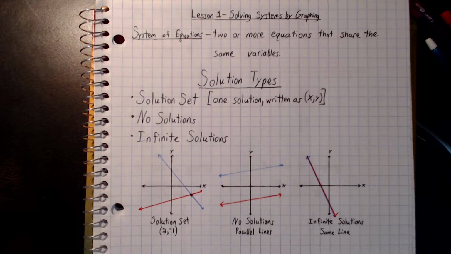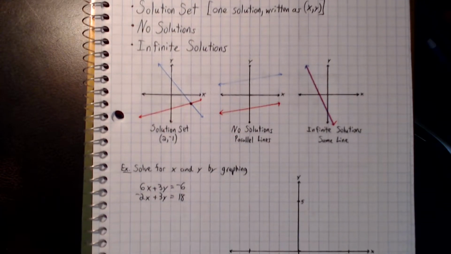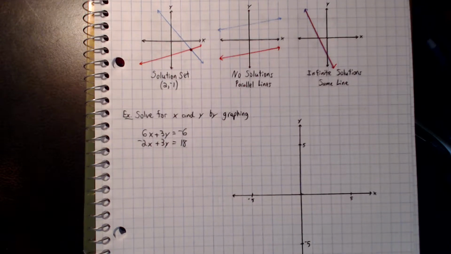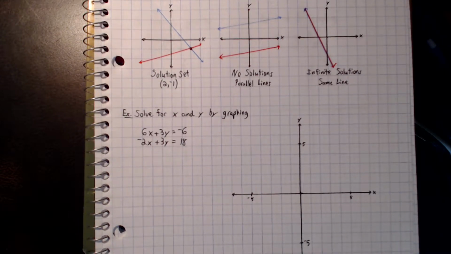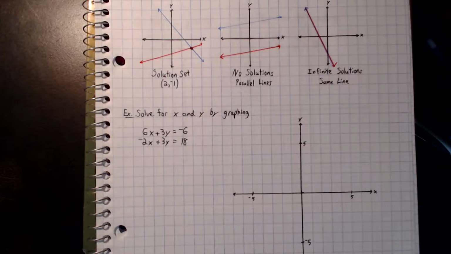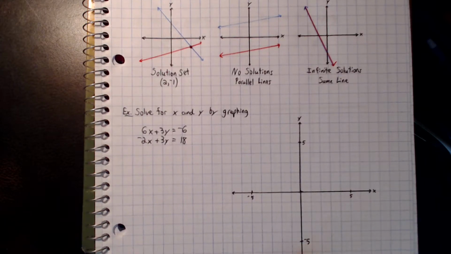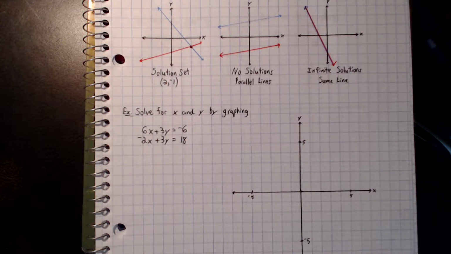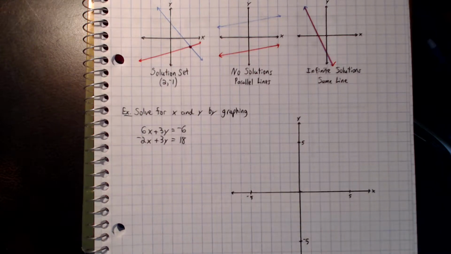Let's look at an example. This lesson's really good, by the way, because it gives you a very good visual of what's going on. And when we start talking in pre-calculus about systems of three equations, it would look like this, but three-dimensionally. We'd see where planes are intersecting. But we're going to stick with two dimensions for right now, two variables. And here's our first example. You're going to need some graphing paper, so if you don't have that yet, you might want to grab some. I have here a 7 by 7 plane, so you might want to get 10 by 10s or so, which would work best for this lesson.